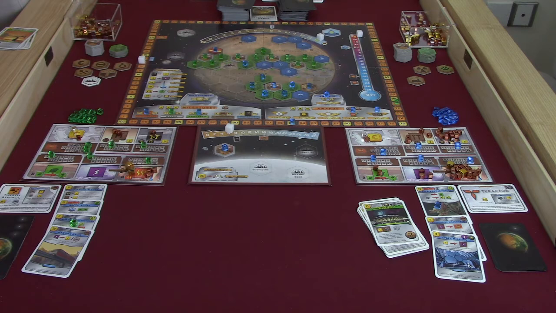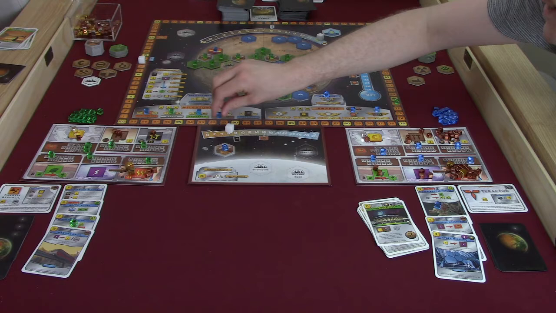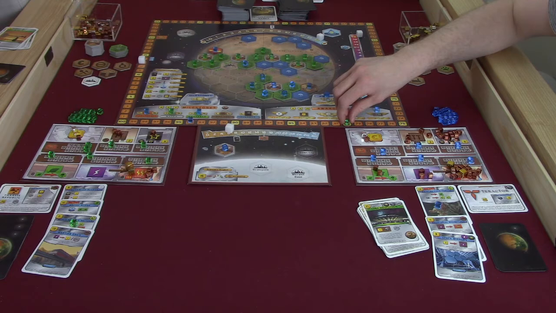I've got 9. Oh, you always do that. 1, 2, 3, 4, 5, 6, 7, 8, 9. So Katrina's on 80 and I am on 94. So you won by 14 points. Well done. Good game. Okay, so there you have it.